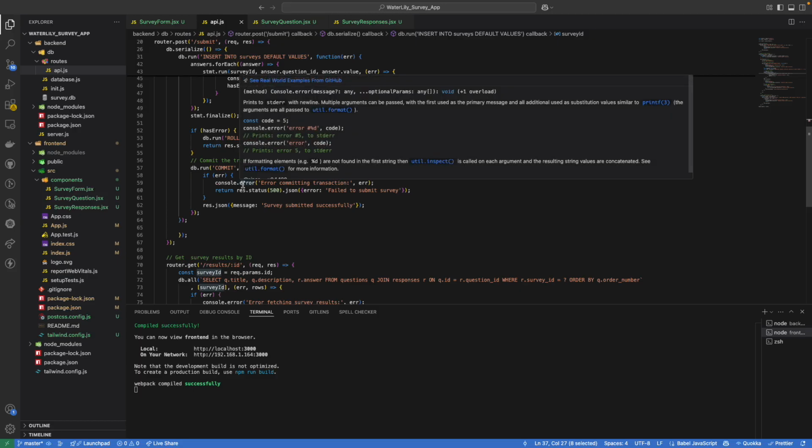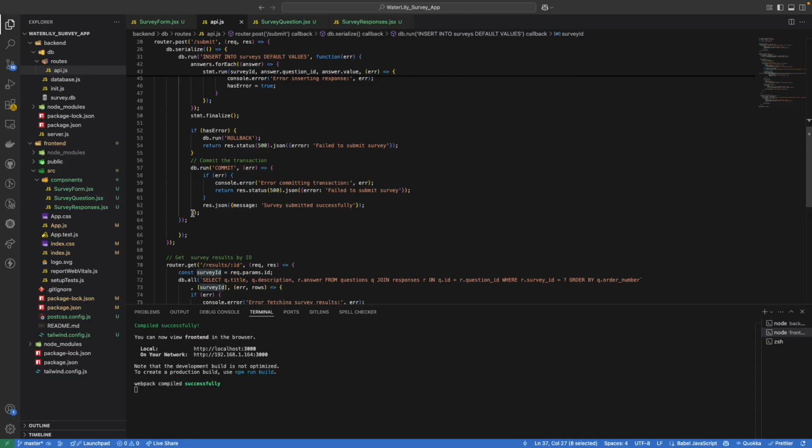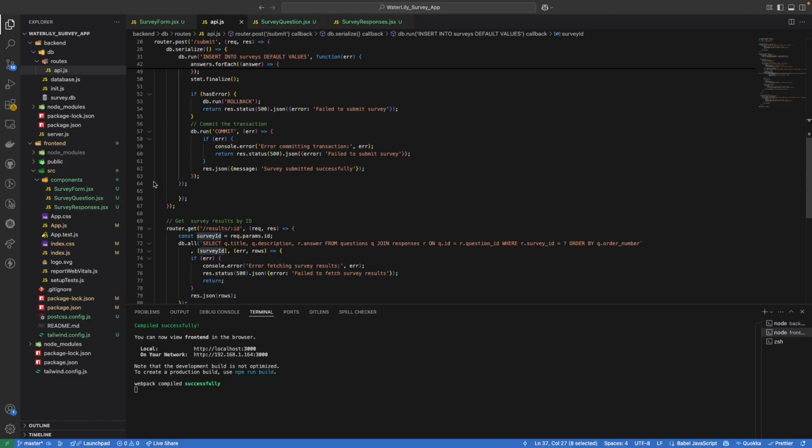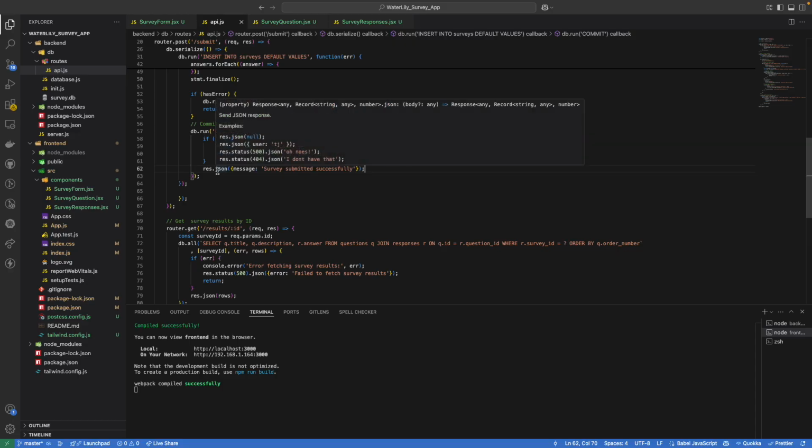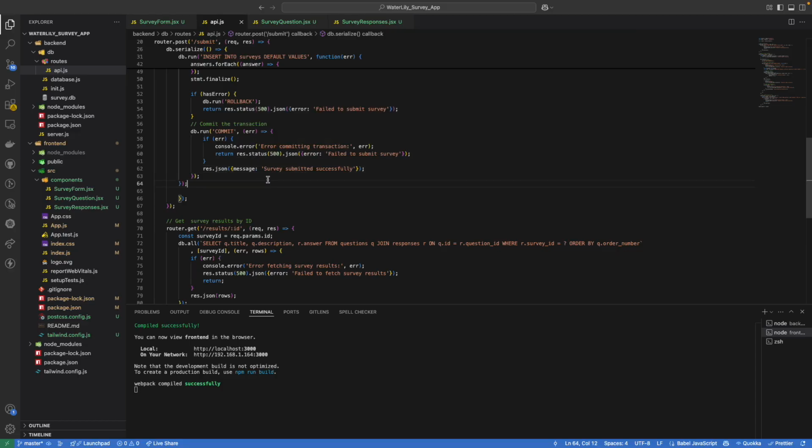If we have error, then we can just say error transaction. Okay, and if we have the result, then okay, let's pass all that.